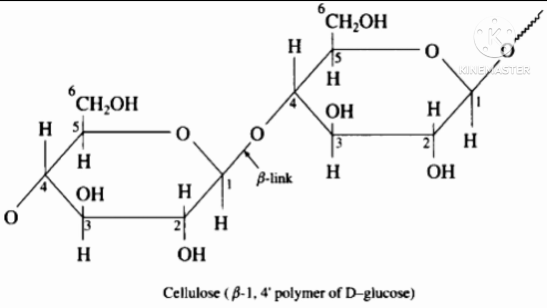Beta link means here now you can say many units will be of glucose. Then each glucose will join the same way it joined with alpha linkage, like the same way it will join with beta. In the middle again a glycosidic linkage will be there. Polysaccharides composed only of beta D glucose. There you have taken alpha D.